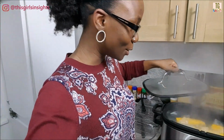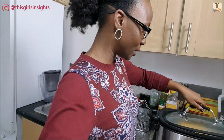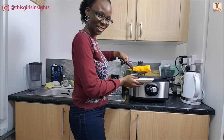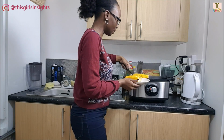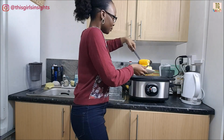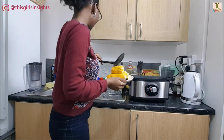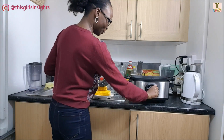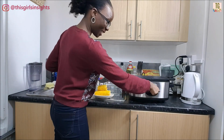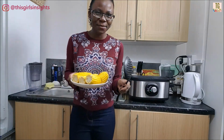Okay, so I'm just gonna take this out. And then we'll think about the next thing. But one second, guys, let me find a dish. Look how yellow this corn is. Wonderful. I'm so excited. It smells so good, guys. So I'm gonna leave this to cool down before I can do a taste test. I should have probably switched this off though. Naughty. Oh, how good does that look, guys? Yummy. Okay, so that's off.